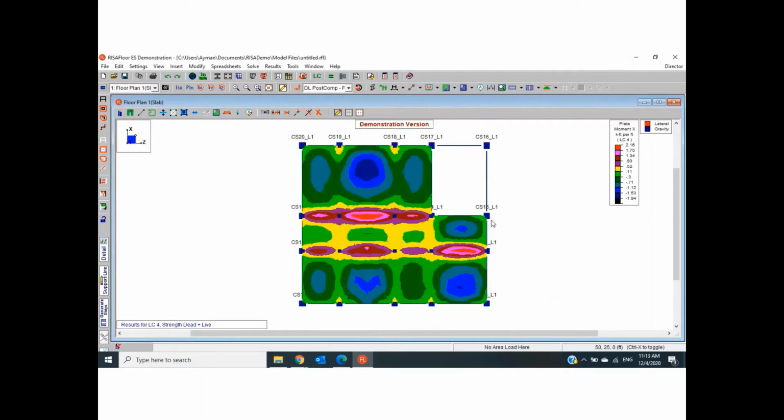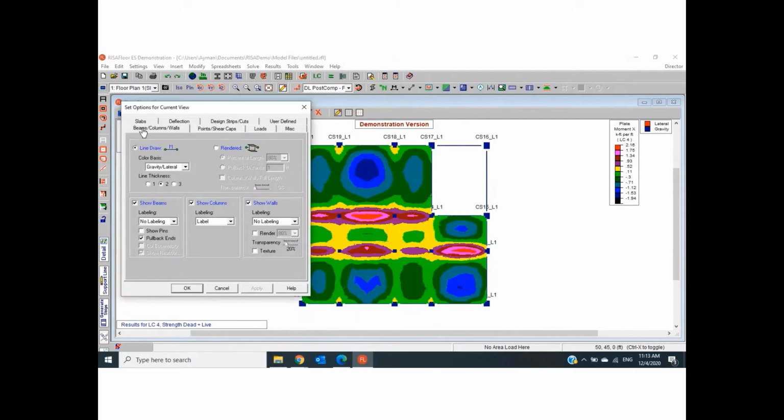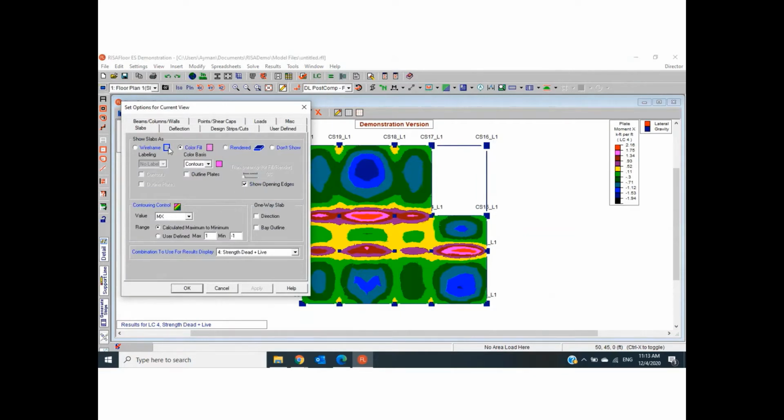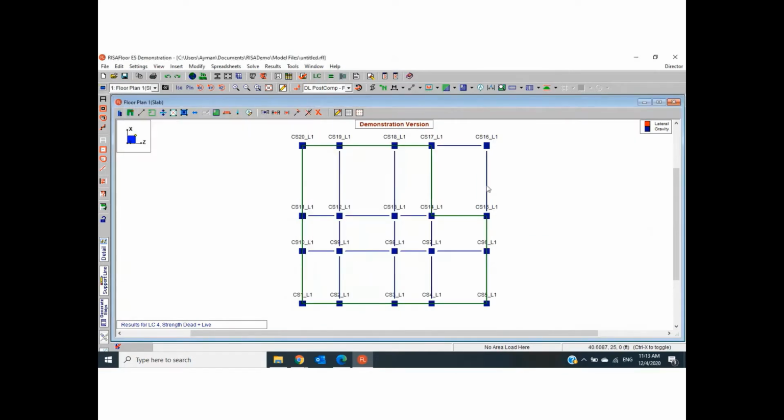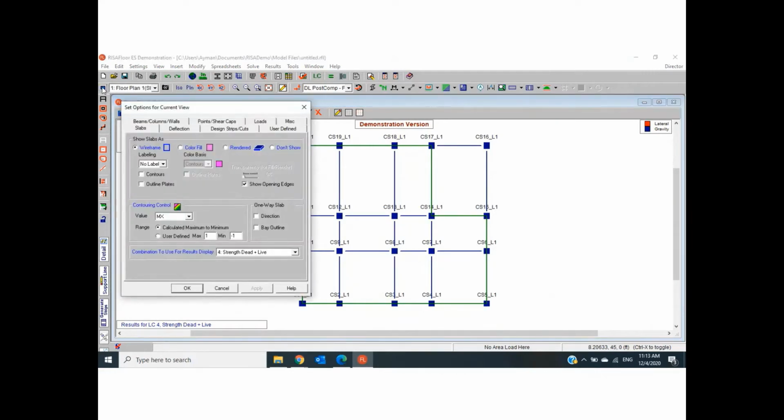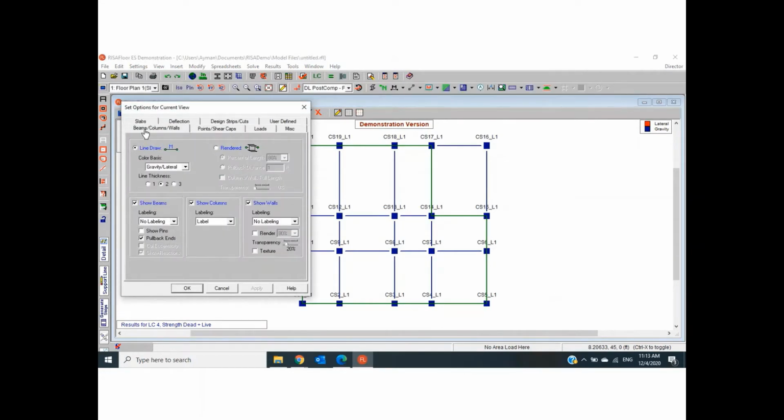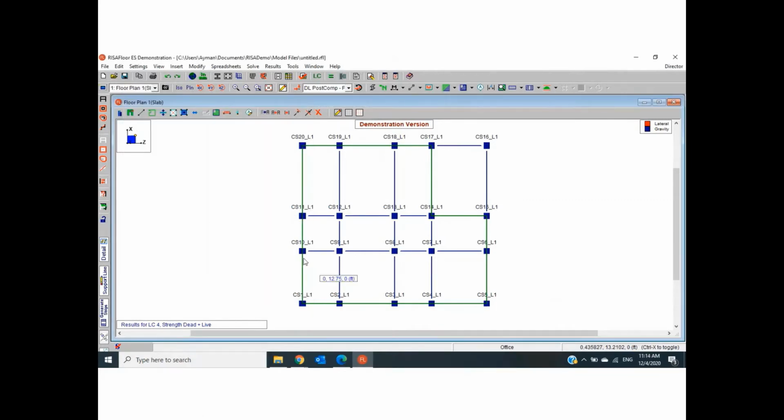Okay, here is the name of each column. I would like to hide the variable. So this little icon, from beams, columns, walls, for show columns, I can label each column. Okay, so the name of each column is shown.